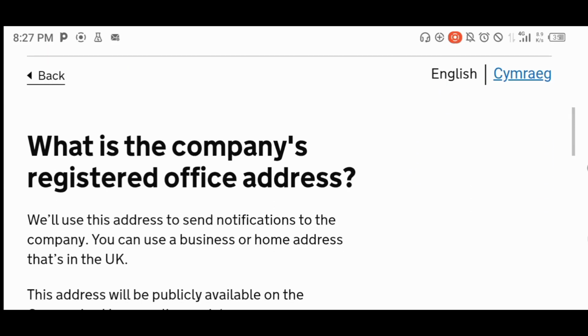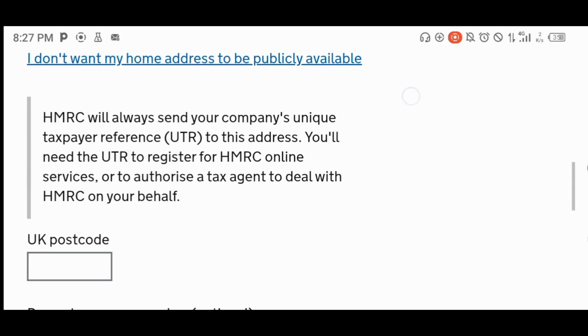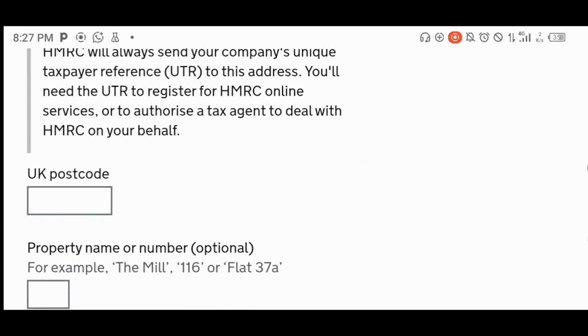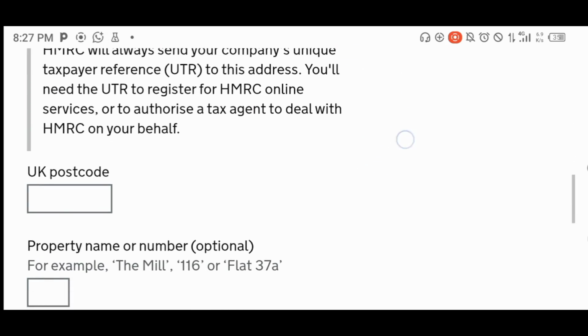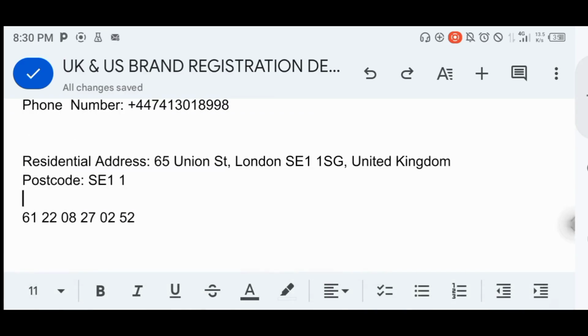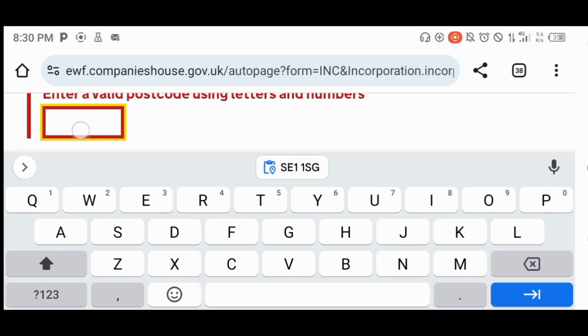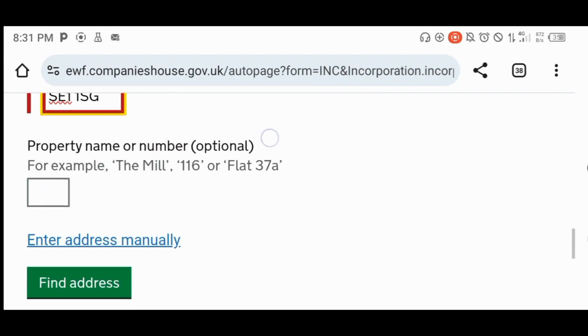So you continue. What is the company's registered office address? Remember the office address that we used in lesson 2, okay? Postcode. I'll just go back now. Okay, so we paste here, then click find address.